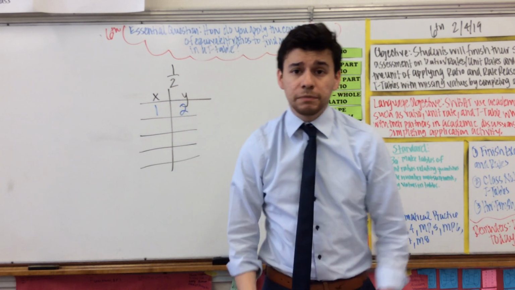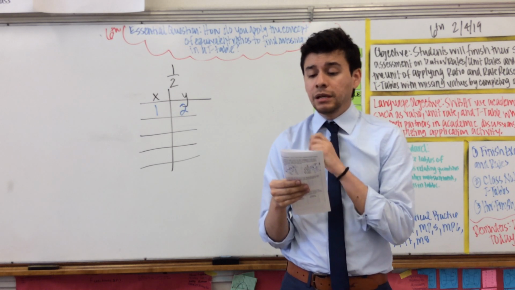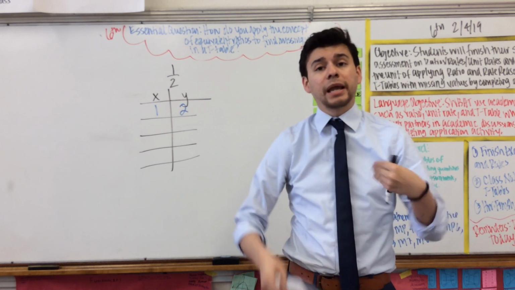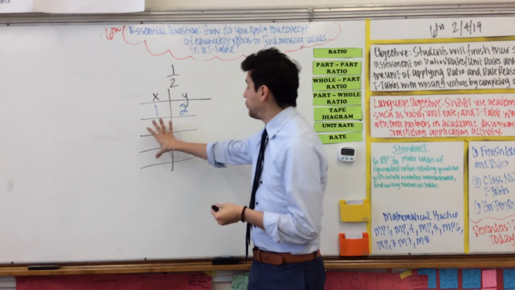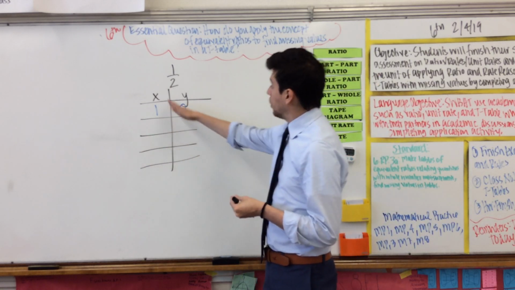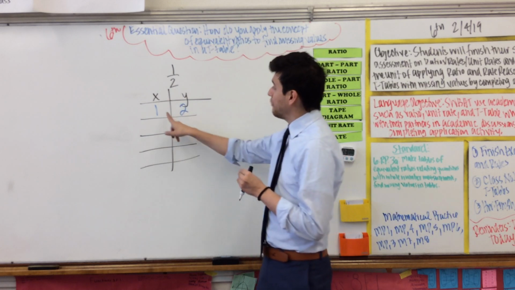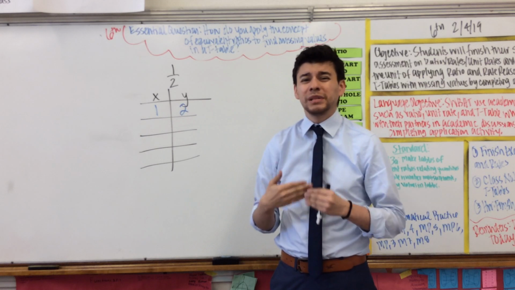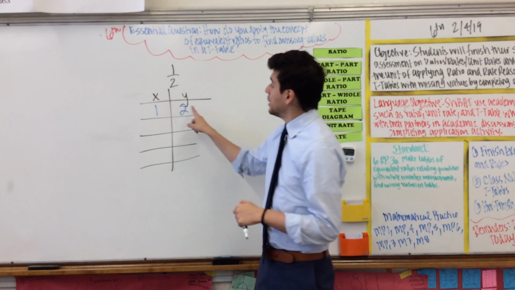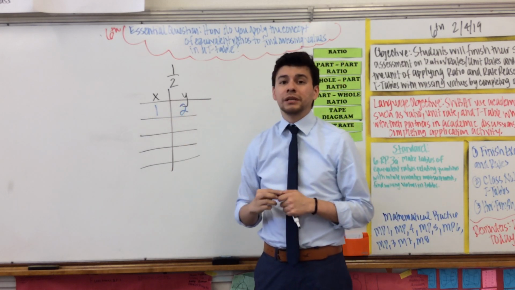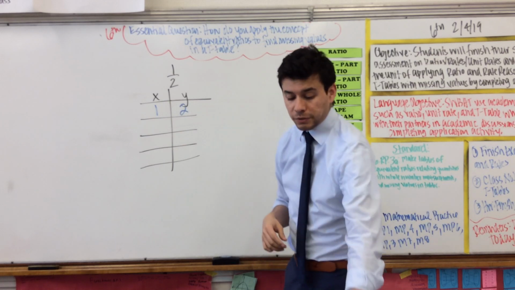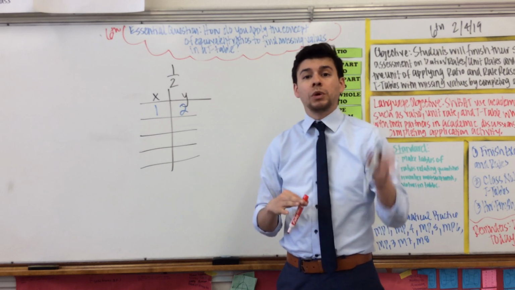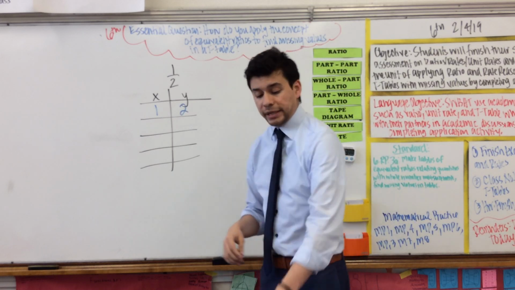Now, you have a choice, because the problem clearly said all values of x and y are whole numbers less than 100. So you could pick any values that you want to fill out the t-table. So we look at the x's. When you have a 1 on the x or a 1 on the y value, this is going to be extremely easy, because technically, you could think of this as your unit rate. So let's pick some numbers. It doesn't matter which numbers you pick as long as it's from 1 to 100. But I'm going to make it easy.